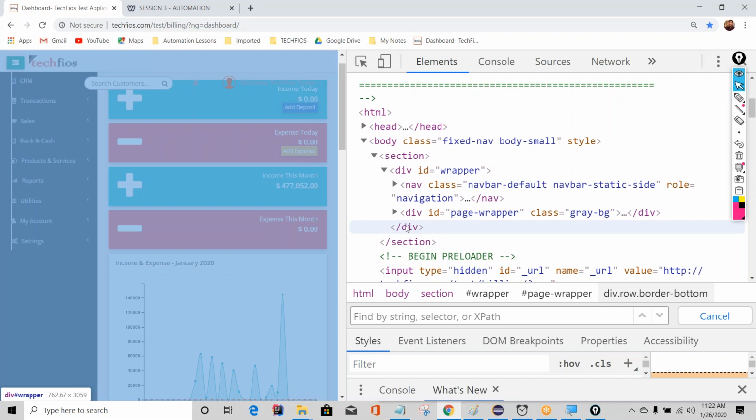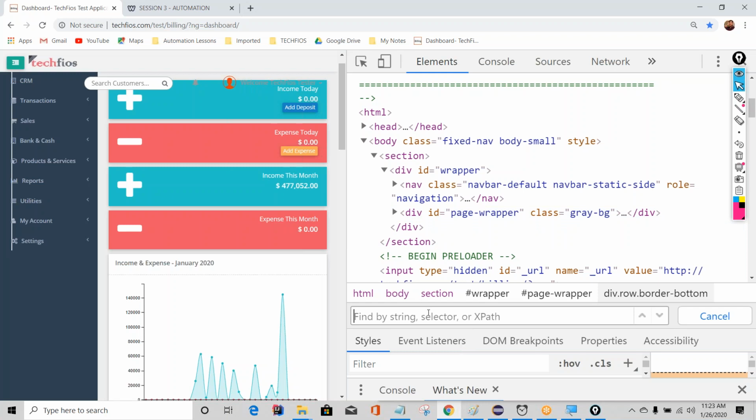They're the same. So what relationship? Siblings. So let's say I get this guy first, but I want to go from him to this. He has no ID, nothing. How are you going to get that? He doesn't even have text. But you know that he is the sibling of this guy who has an ID. Then I can hook it with this and get this guy. Your XPath is not going to fail.